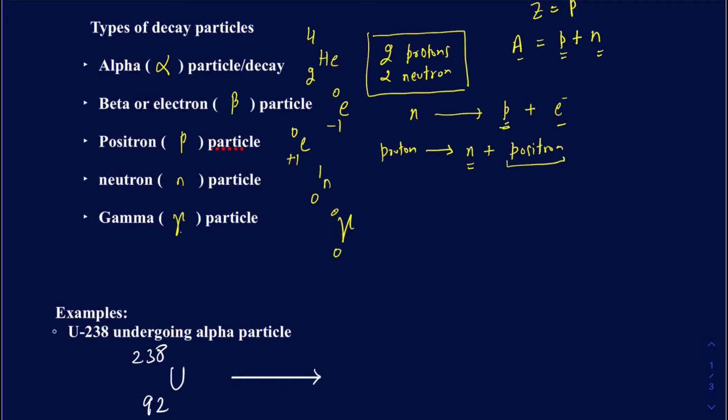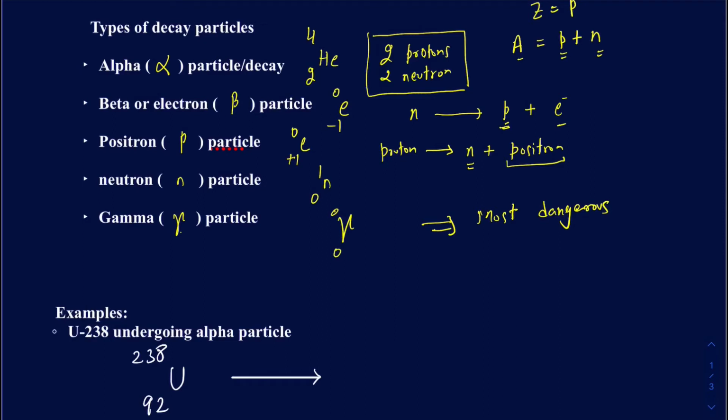Now, out of all of these, your gamma decay is going to be the most dangerous in terms of the energy. And if I want to compare the rest of these, the alpha particle is usually considered to be the least dangerous, but the most important is obviously who is the highest energy carrying particle, and that's going to be your gamma particle. So they are actually even more dangerous than the X-rays.